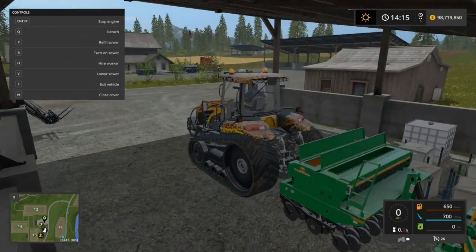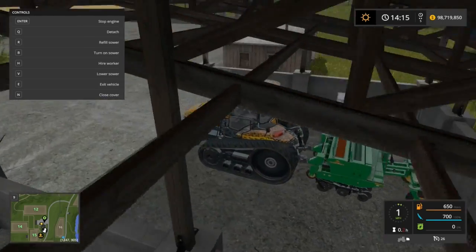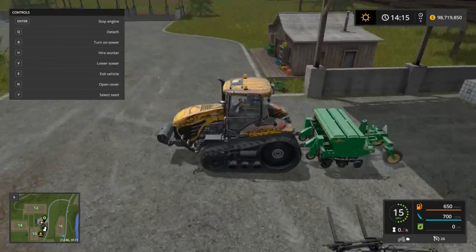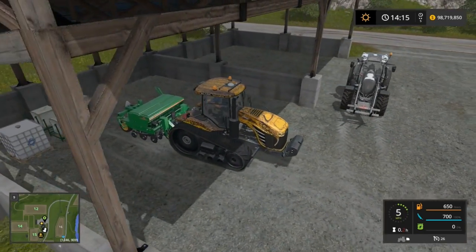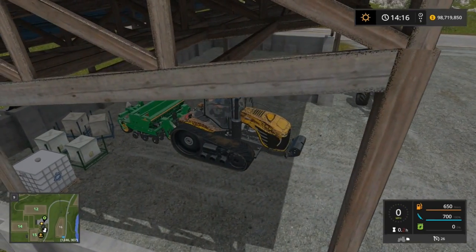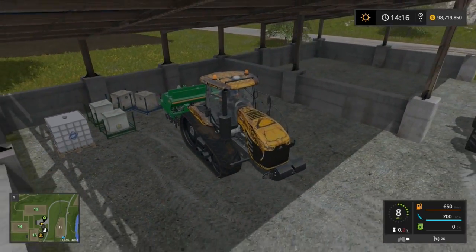It's going to take me quite a while. Don't worry, I'm not going to make you suffer through me trying to figure it out, and I apologize. But the game is still fairly new, so the trigger is a little weird on the fertilizer. I would recommend putting the fertilizer on one side of this storage area, or just putting it in a completely different area. It's totally up to you.